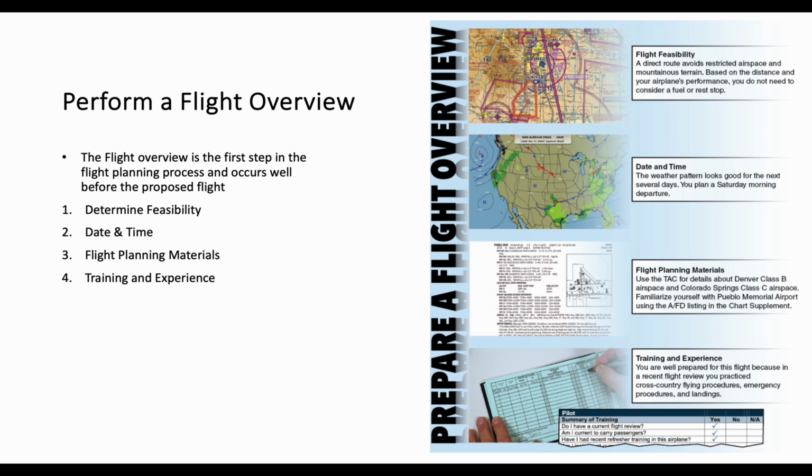First, we'll look at performing a flight overview, and one of the first steps for this is considering the feasibility of this flight, meaning is this flight even possible? Given terrain surrounding the flight, performance of the aircraft, are you going to need to make fuel stops? Consider the date and time that you're going to be performing this flight. Gather all your flight planning materials and consider your training experience.